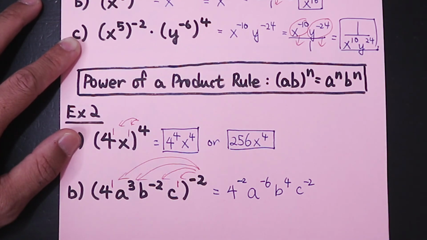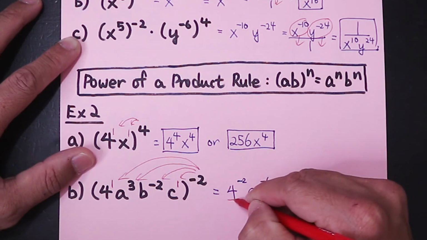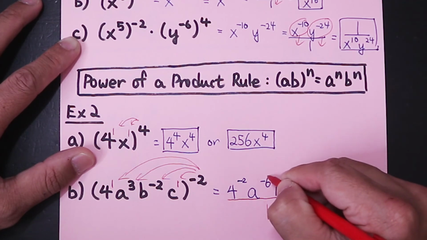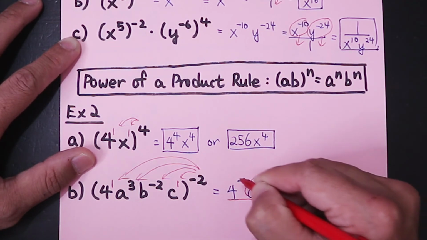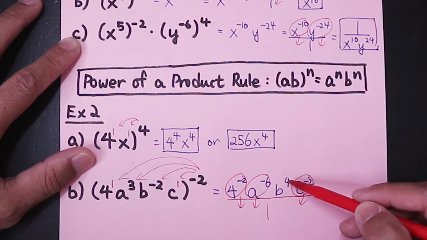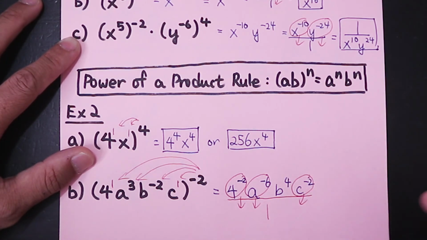Hold on, I'm not done yet, because again, you can only leave your answer with positive exponents. So you're going to make it a fraction. So I'm just going to put an over 1 there, right? And you do circle arrows. All the negative exponents that you see, you're going to do circle arrow, move it down. Now, I don't move the b because the exponent is positive, so we're not going to move that.